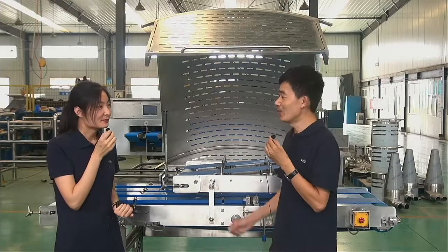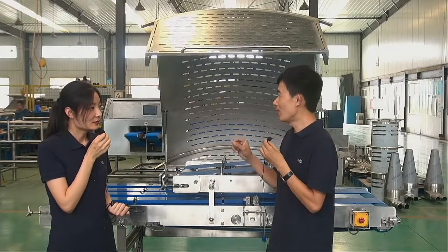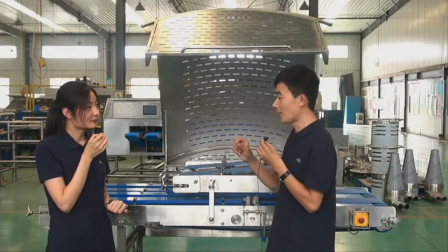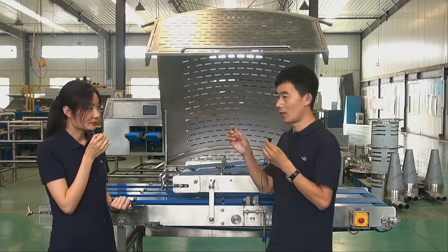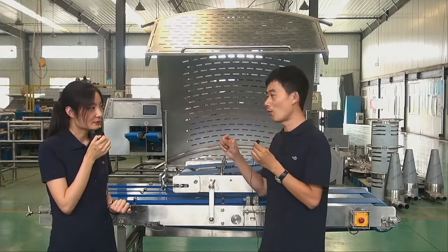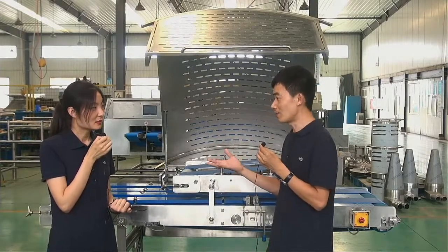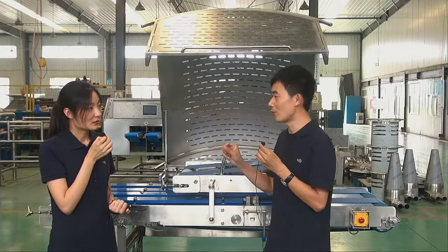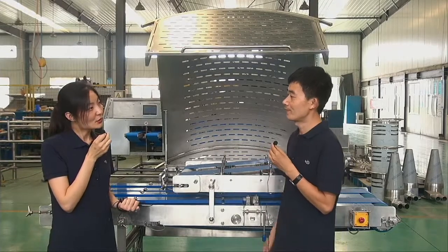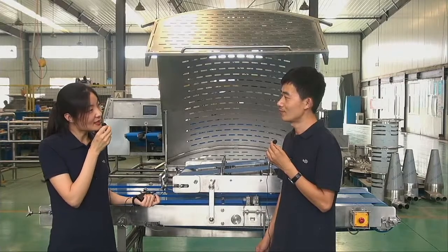I think there is a scanner at the beginning of the belt. It will give the signal to the computer. After that, it will control the first blade for cutting the length. And then another blade, the circular blade, will control the width. Then the customer will get the precise cubes.